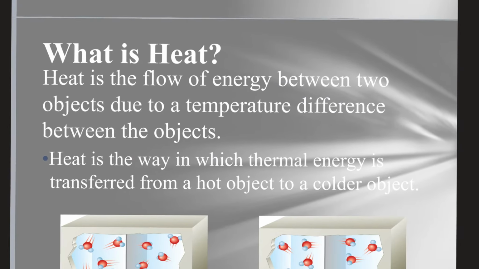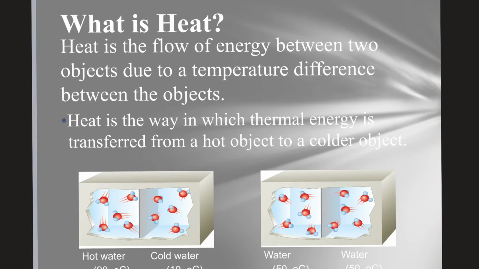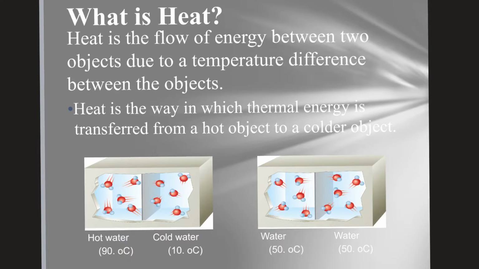And when it comes to that, then we can talk about heat. Now, heat is the flow of energy between two objects where there's a difference in temperature, a difference in movement. Kinetic energy gets transferred from one substance to the next. And heat always flows from the hot object to the colder object, always from what has more energy to what has the least amount of energy.